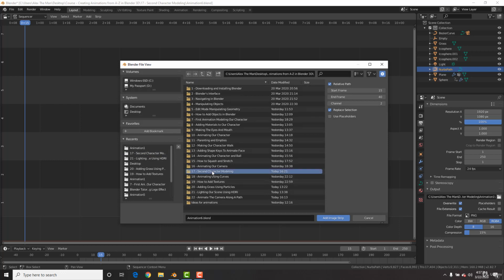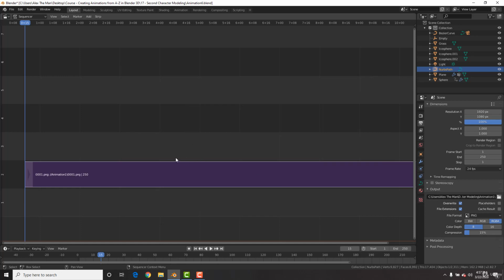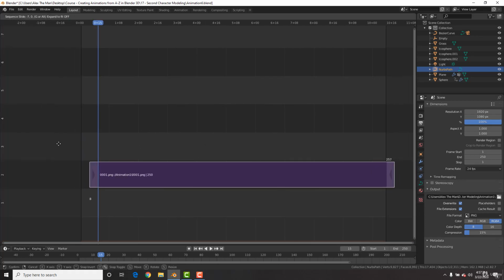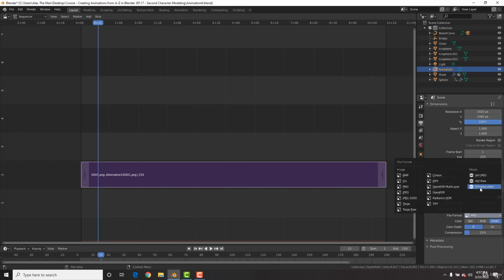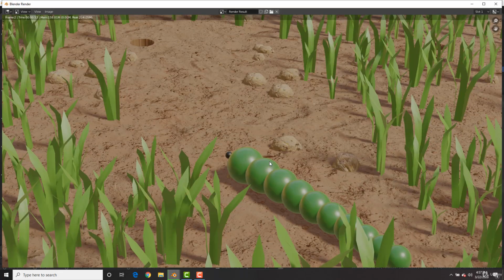Make sure they're on frame 1 as well, otherwise you're going to have some black, empty frames there. Then change the file format to FFmpeg video, change the encoding to MPEG-4, and once again hit render animation. Let's give it a second, and I'll be right back once it's done.